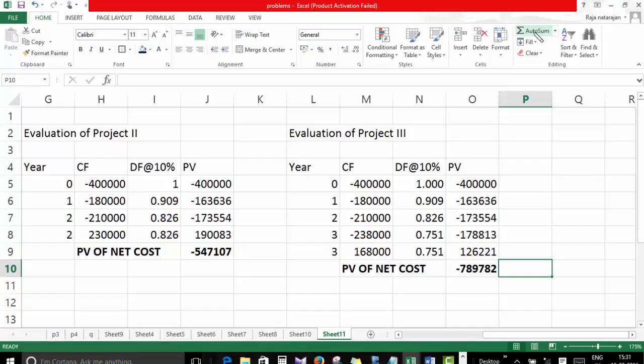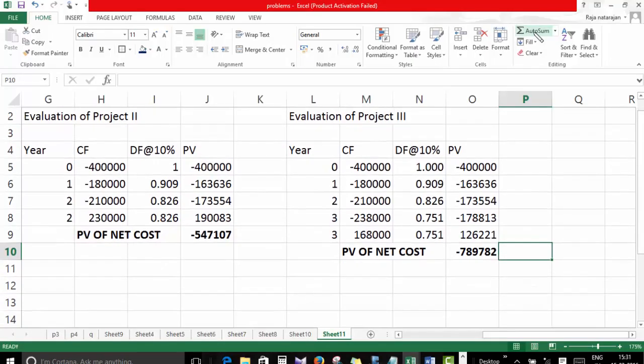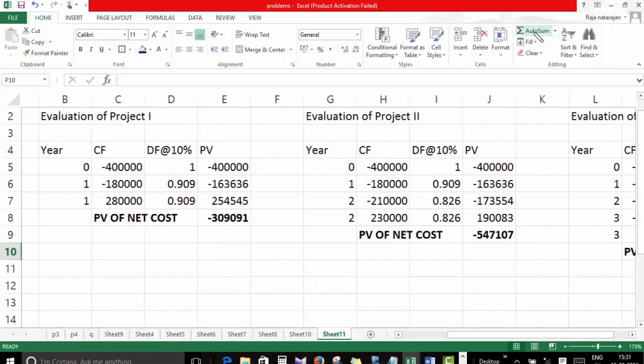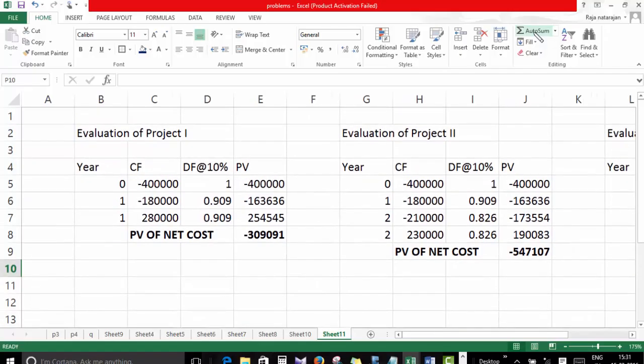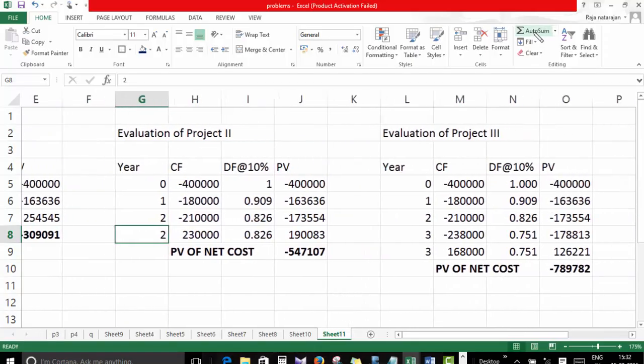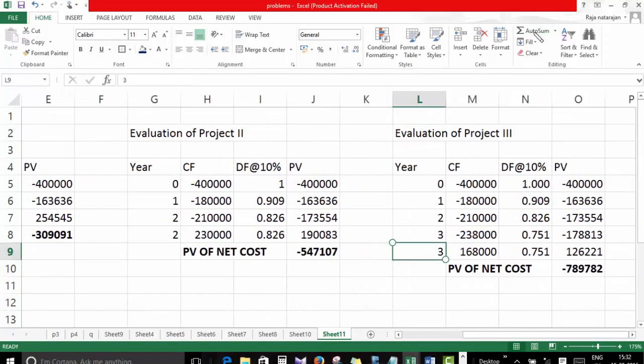So now we have to take a decision in which project investment should happen, or our objective is when the replacement should happen. I mean, if you're going to take project 1, replacement should happen at the end of year 1. If it is project 2, replacement is at the end of year 2, and project 3, replacement is at the end of year 3. And here, if you notice, all this project, they have not given you the cash inflows. We are generally talking about the cash outflows and the salvage value. So how the decision have to be taken?